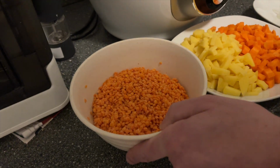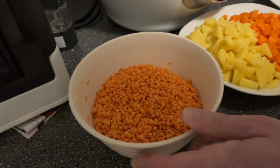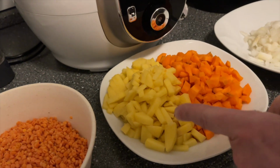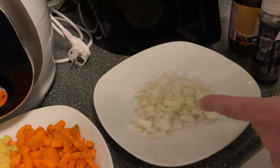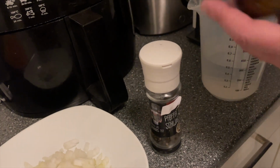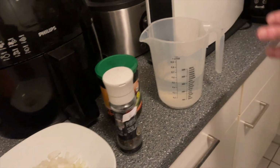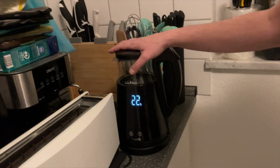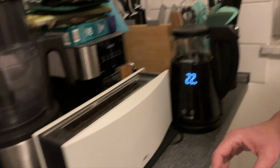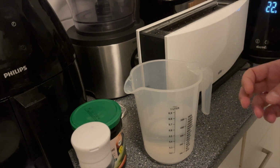So the ingredients for that lentil soup we have here: 250 grams red lentil, 2 potatoes, 2 carrots, 1 white onion, and then I put a vegetable stock powder, 2 tablespoons. And I will see how much water we need. I have here in the water cooker 1 liter water, and I will put another half liter, so we will see how much we need.